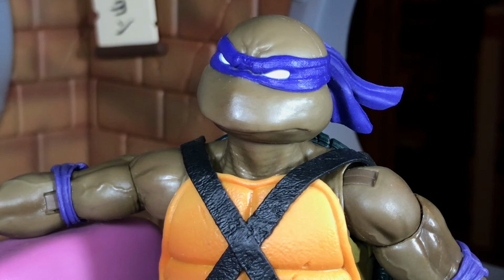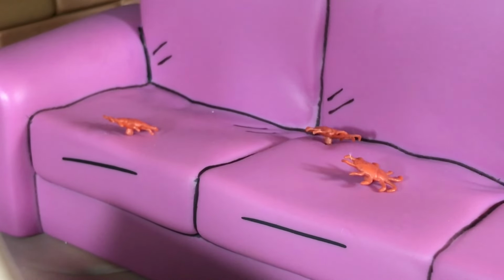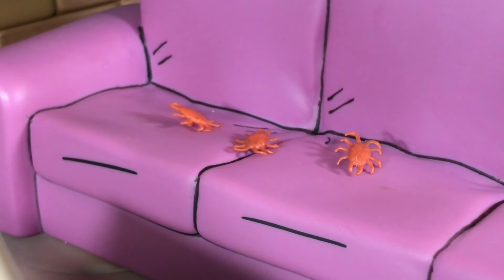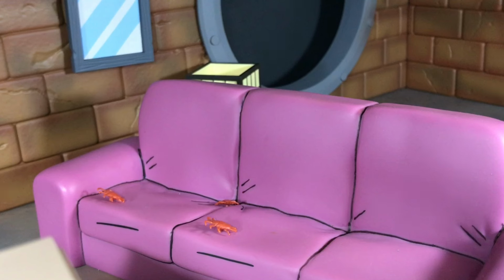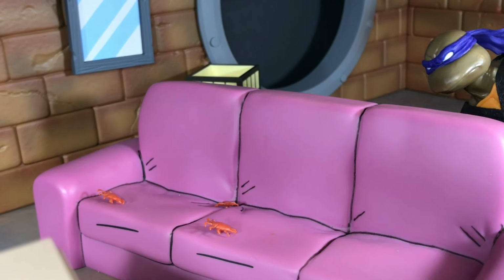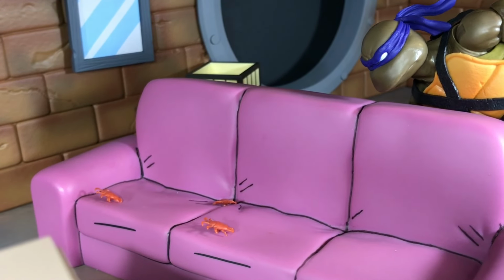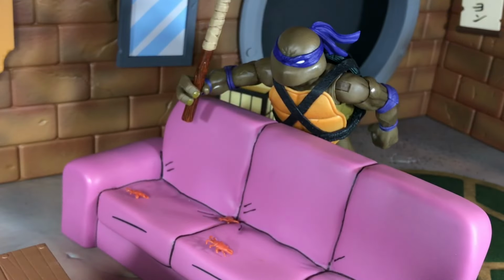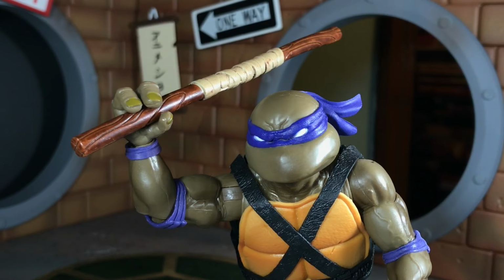Like most Super 7 figures, visually, I find this guy very appealing. Despite all my critiques, and despite the sculpt not living up to my expectations of what I wanted from the original 1990 action figure, there's still a lot I like about this guy. He glows fantastic. One of the best glowing action figures in the line. He glows as good as Muckman and Slash. But also, he does have some problems. There's some problems with the accessories and some problems with the articulation.